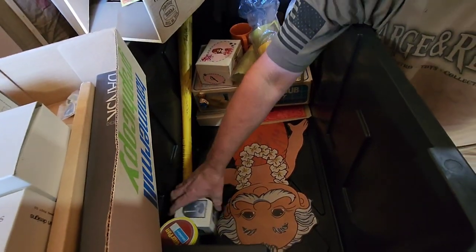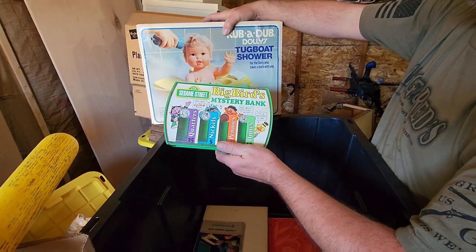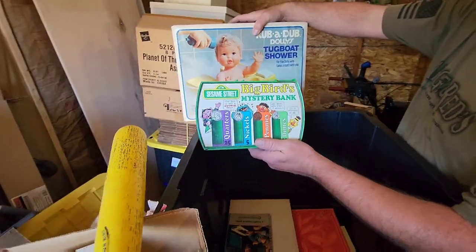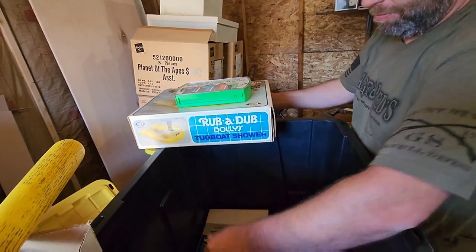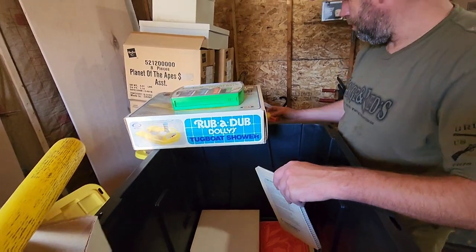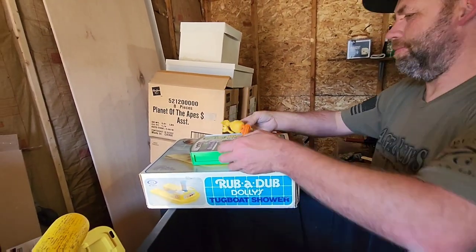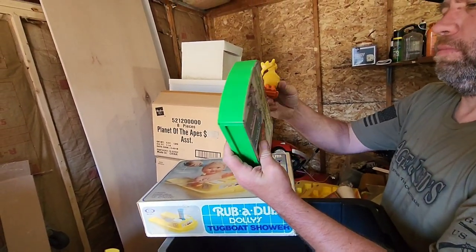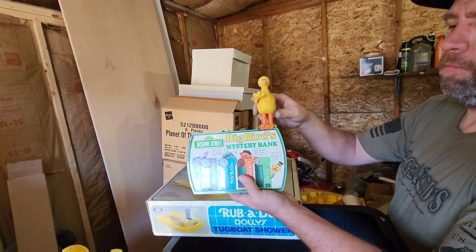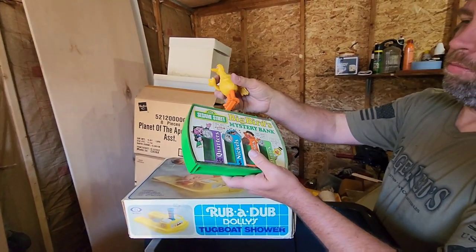Oh yeah, he's all the way underneath. Big Bird's mystery bank. He goes in that slot right there because he had a little slot on his leg. I bet you. Where'd you put him? I don't know. He's right over there. He's in the bin. We're gonna check. Oh, this one? Yeah. See? What goes there? I don't know. That's a mystery.